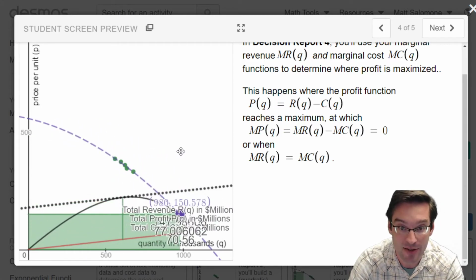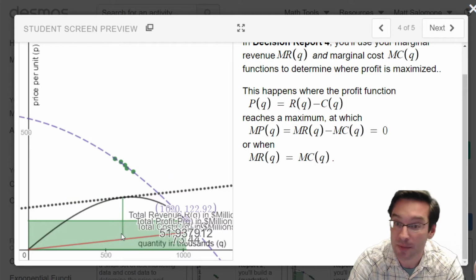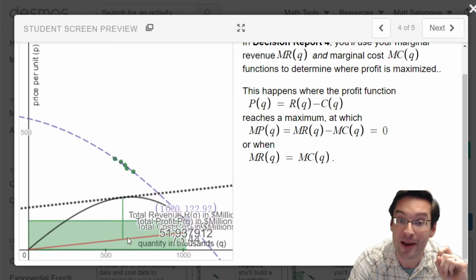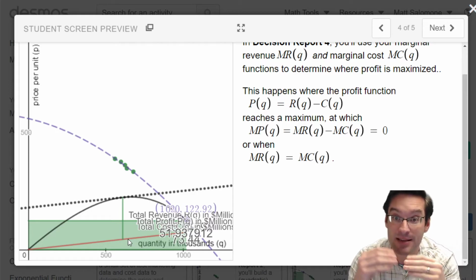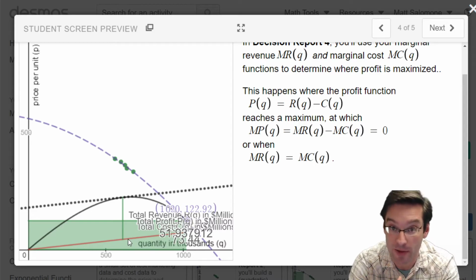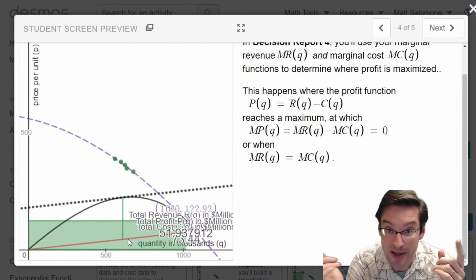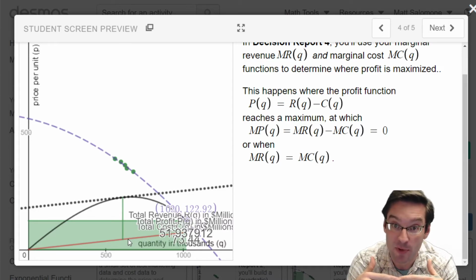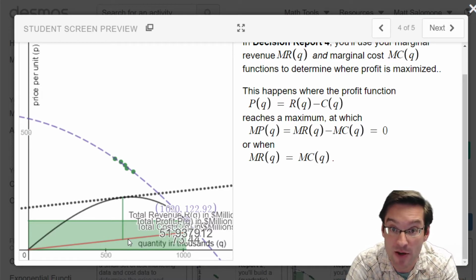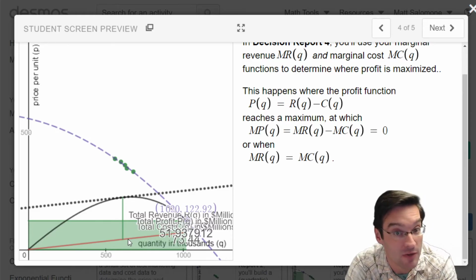And in this little visual, it looks like that difference is maximized right about here. The largest vertical line I can draw in between my revenue function and my cost function is right about there. And that's a place at which the slope of my revenue graph is exactly the same as the slope of my cost graph. So the place where we maximize the difference between two functions is going to be a place where the slopes of those two functions agree with one another. That happens because when I take their difference, when I subtract them out, the slope of the difference between those two functions is going to be 0 at that point. And that comports with our understanding of how to find the maximum or minimum values of a function: find the places where its slope, its derivative, is equal to 0.